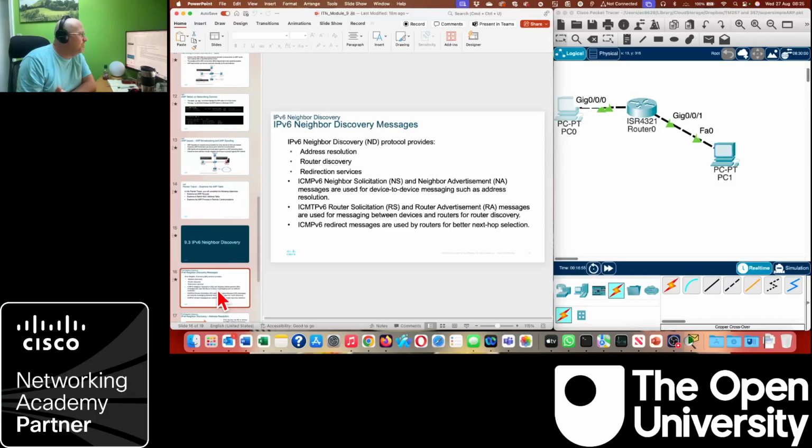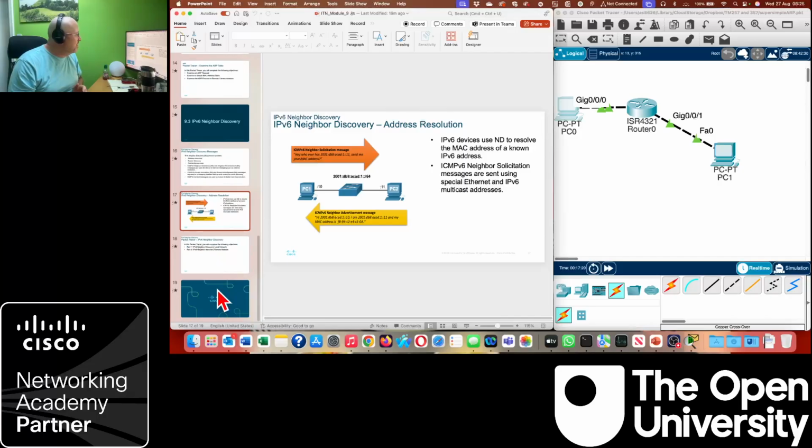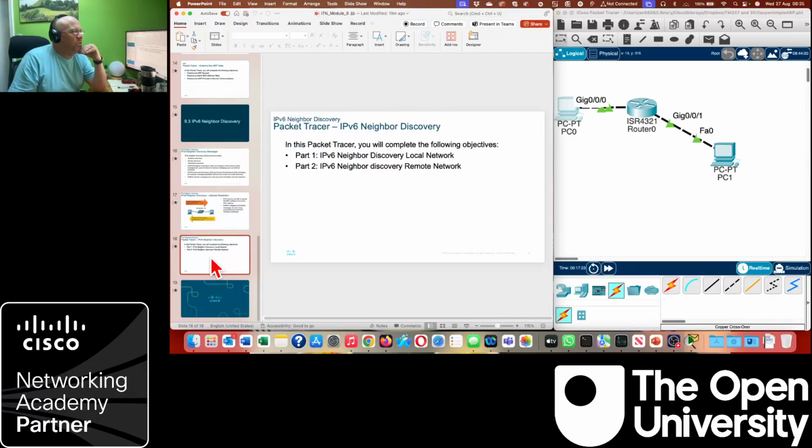IP version 6 uses neighbor discovery, neighbor solicitation and neighbor advertisements. So it's always going out and saying, hello, who's out there, and what is on my network, to build up a table of devices, which is similar to the way that ARP works. It's going around asking who's on my network, who am I going to talk to, and who's going to be connected as part of my community. I'm not going to do IPv6 because of time, but you can go and do this excellent Packet Tracer lab that is available on the Cisco Academy curriculum.